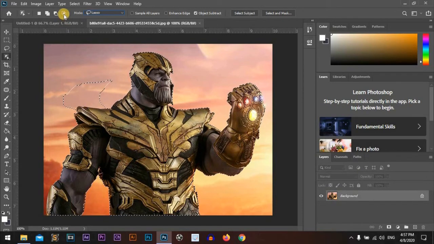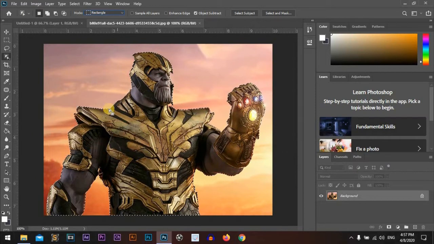Or we can use that if we need to make an intersection between our selections, so it just selects the intersection part. For now we will just use the traditional one, the rectangle, and use it to select our object.